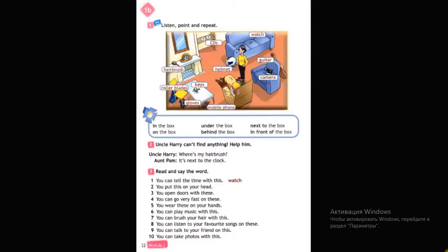Hairbrush. CDs. Watch. Helmet. Guitar. Rollerblades. Keys. Camera. Gloves. Mobile phone.